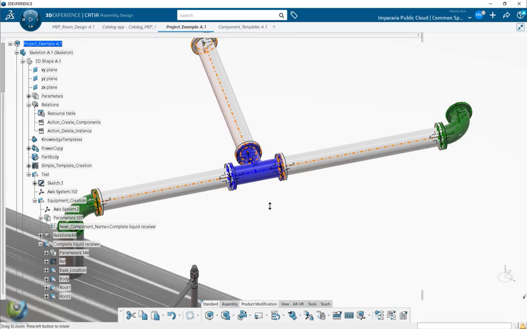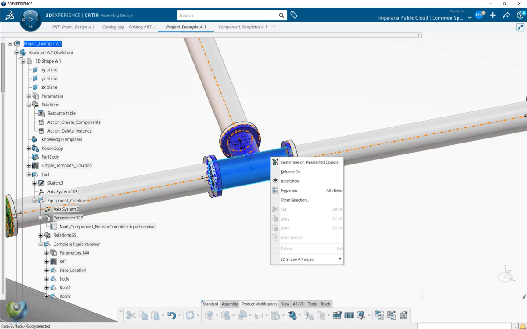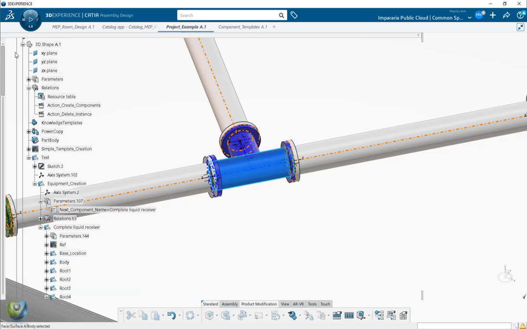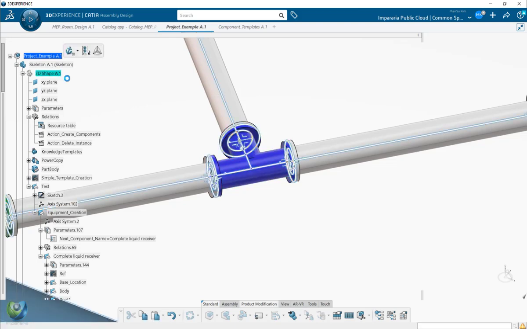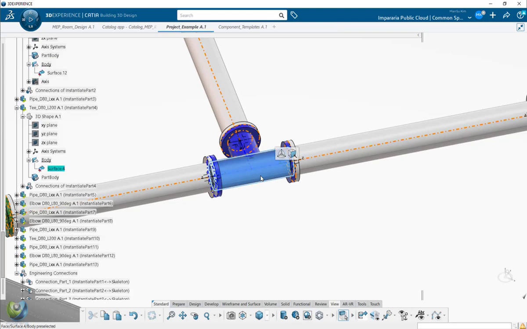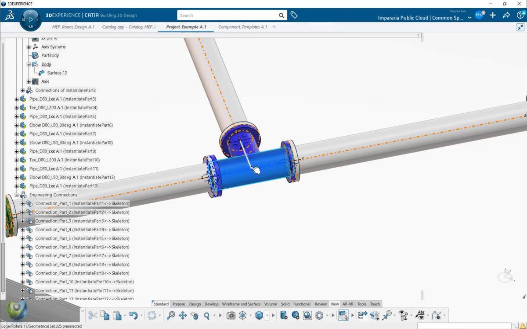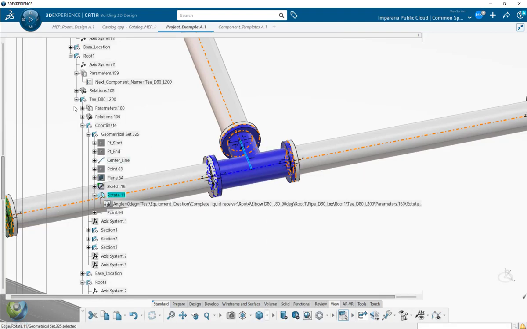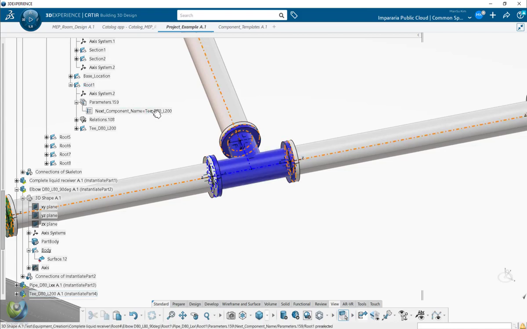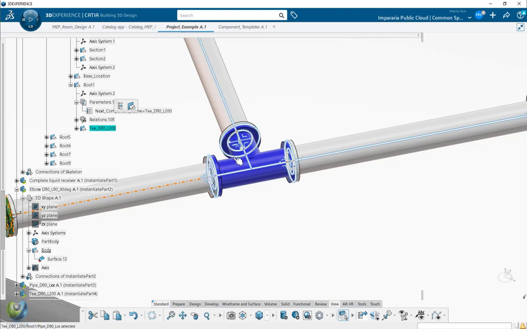Replace means, instead of replacing the component, since it's a skeleton approach, I want to replace this part. So this is the level under here, right? Instead, I will create another part instead of this component.